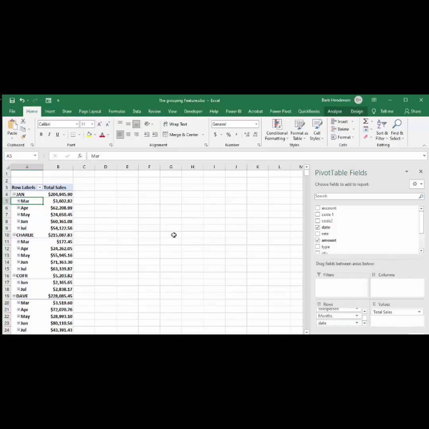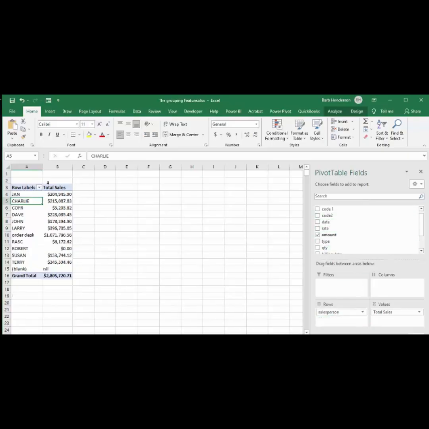Now, if you have an Excel version that's before 2016, what you're going to have to do is right click on the date and select how you want it grouped, whether you want it grouped by months, by quarters, or years, perhaps, if you have that much data in your range of data. So now let us take date. We'll have to take both date and months out of there, even though we only put one in, but we'll have to take both of them out. And so now we're back to our regular pivot table.